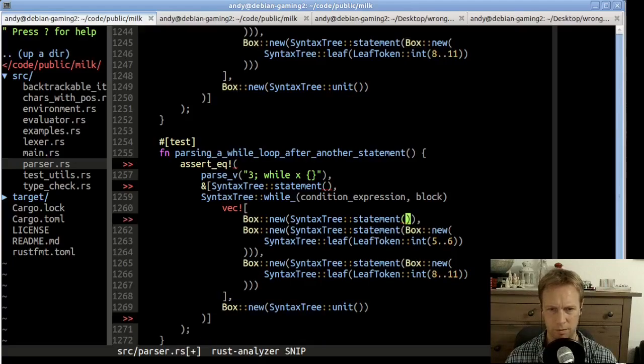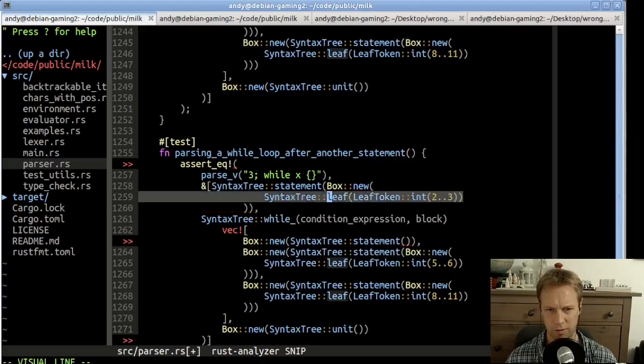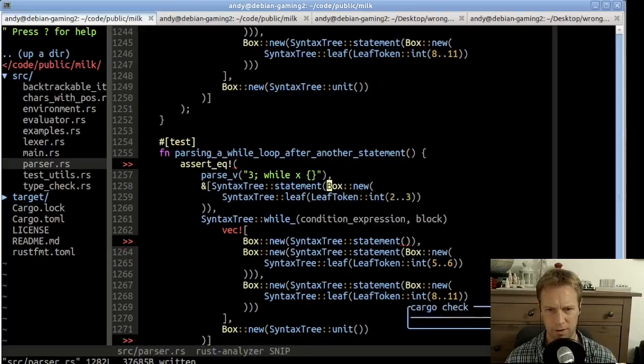Very much like this. All right, so this is the first time we're suffering, by the way, for the change we made recently, where instead of saying what characters the leaf token contains, we just say where it is. So it goes from 0 to 1 in this. It's just basically the first character is the statement, or rather the statement consists of essentially a leaf, like basically just a thing. In this case, the thing is number 3. Is that right? I think that's right.